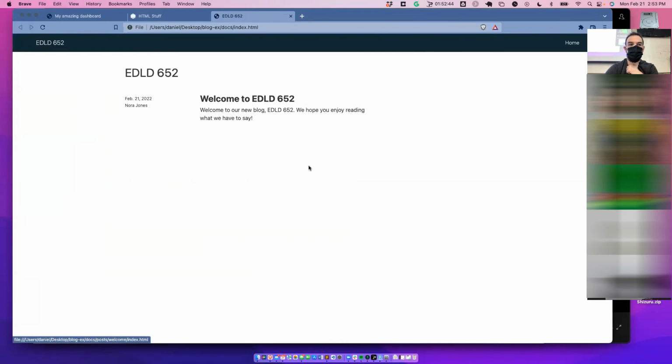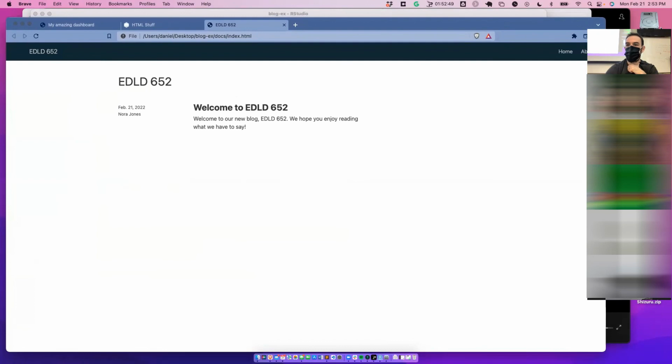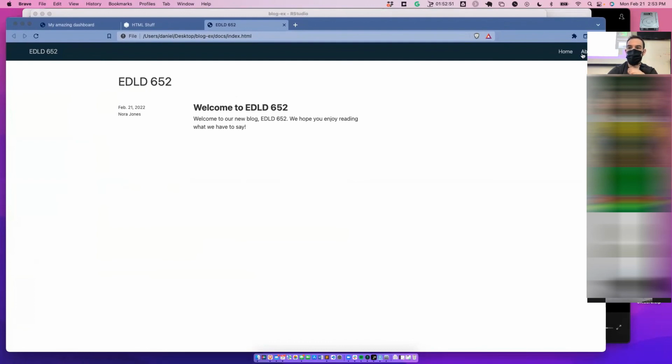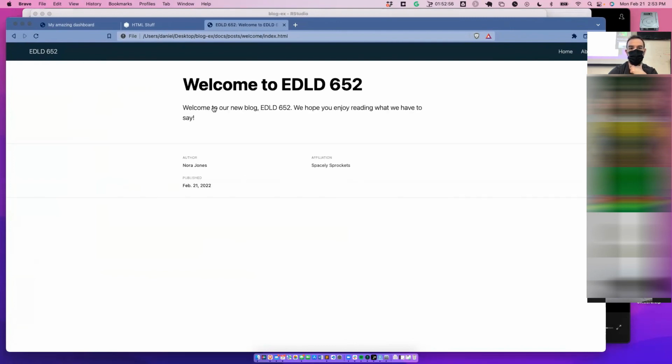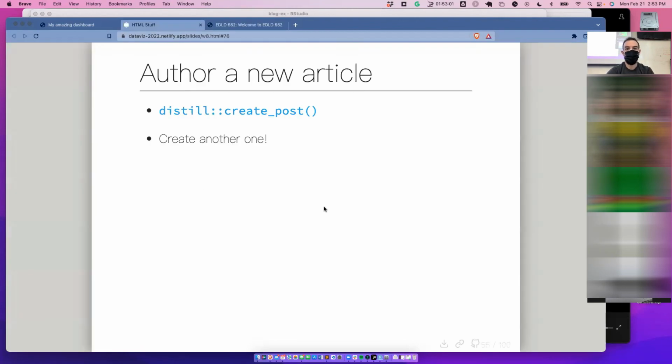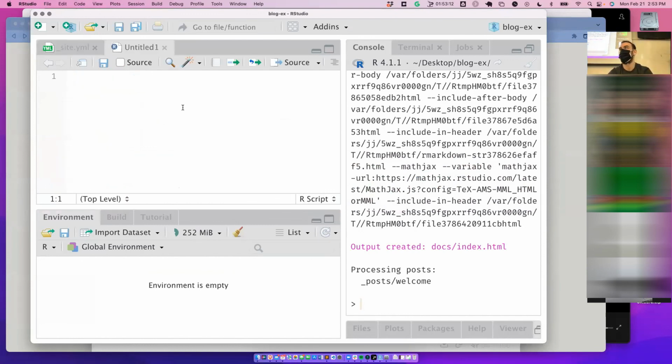So let's just click on any of these. Let's go to index.html. This is what our site looks like currently. So we have home, about, and this blog, which has nothing in it. Click here, and then here's our first blog post. All right. So let's say we want to create a post. We can use this code. We could create just an R script here somewhere, which you might want to do just so you don't have to remember this stuff every time.